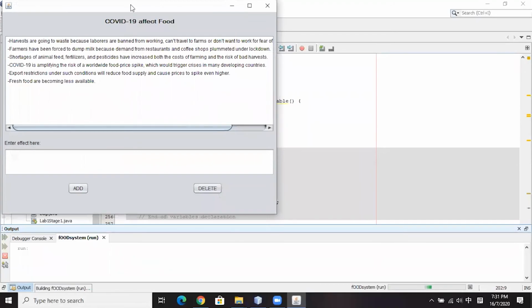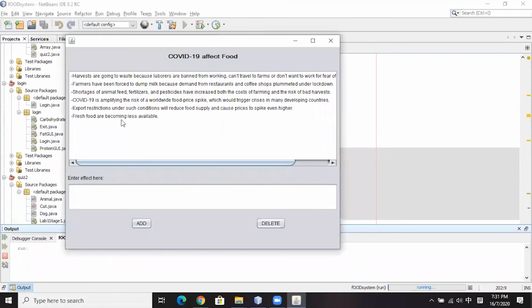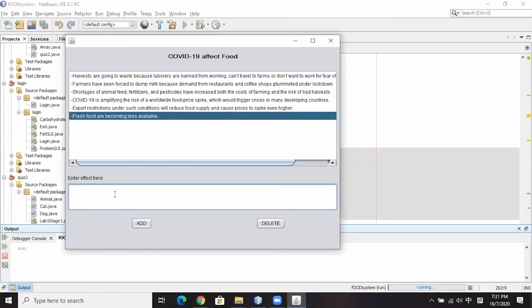So basically, if I want to add some information, for example, if it decreases the food supply, it will affect the food supply. We click add, and it will add the information.